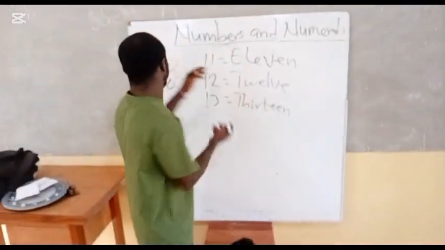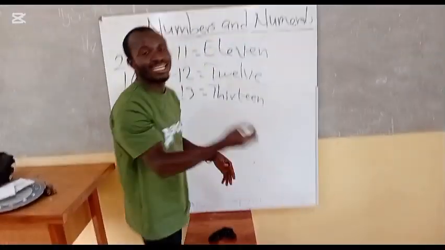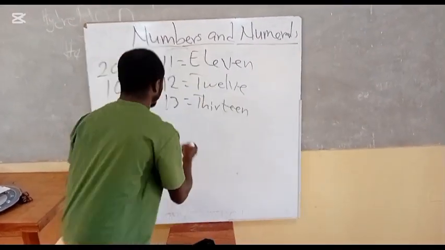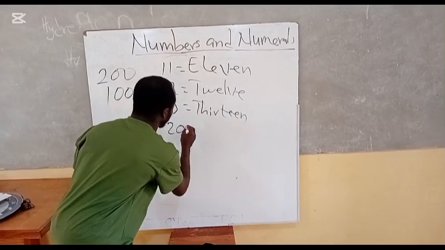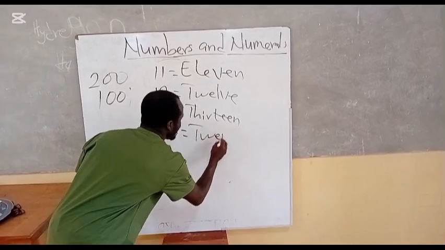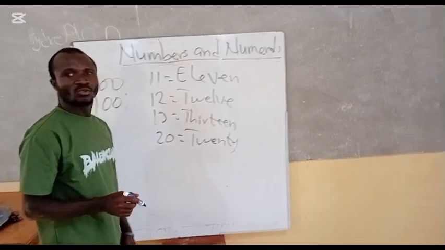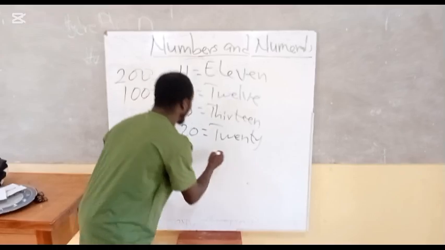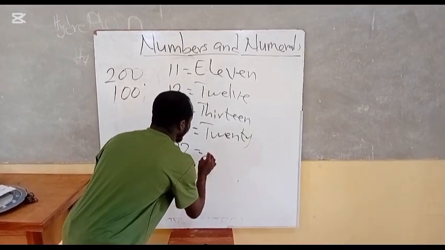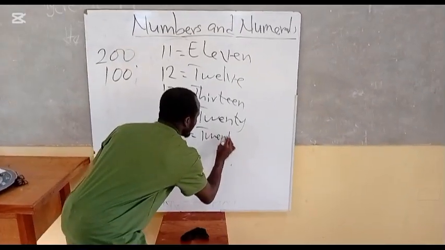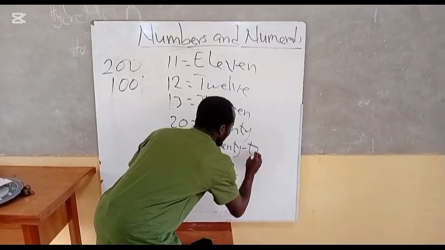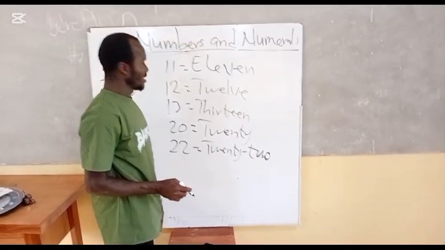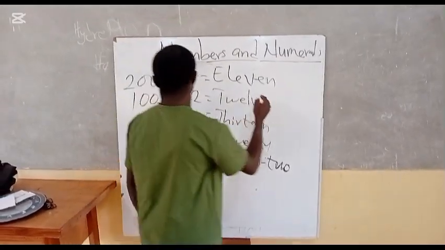What we do is that we just maintain the 1, 2, 3 that we have written and add a "teen" to it. So with the 13, now let's move on to 20. How do I write 20? So 20 is written this way. With 20, if you want to write 22, 21, you just write the 20, then you add 2 to it, making 22. Have you seen it? I hope you are following. So now you can write this one.